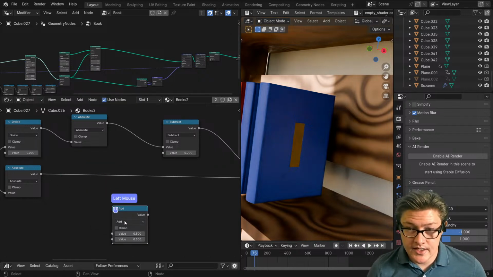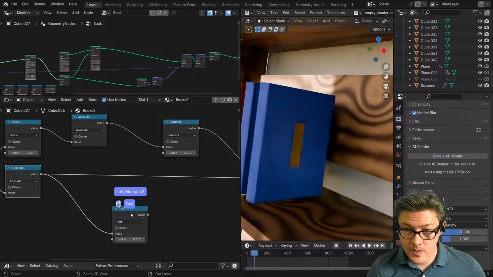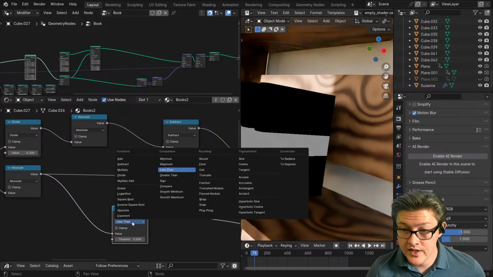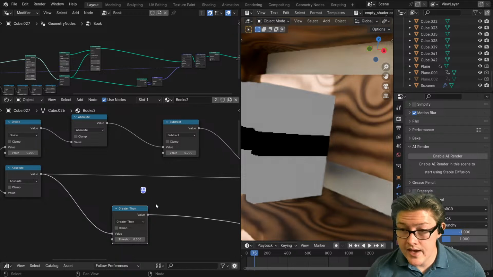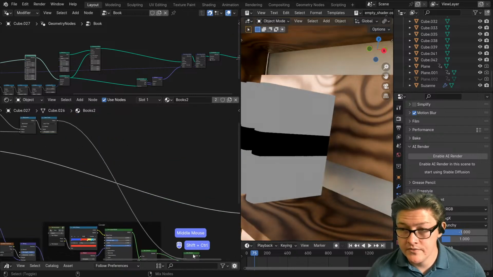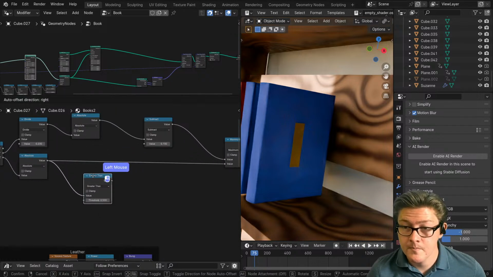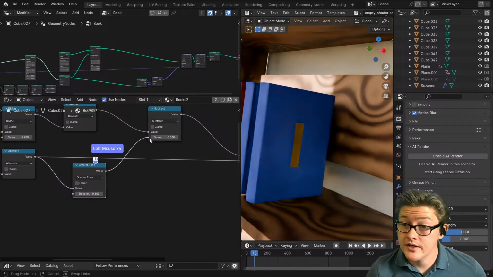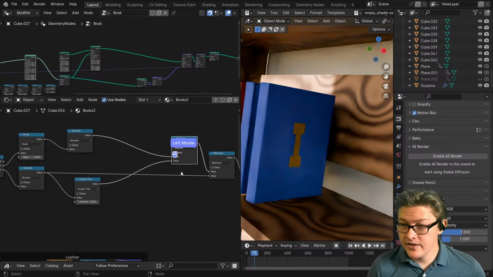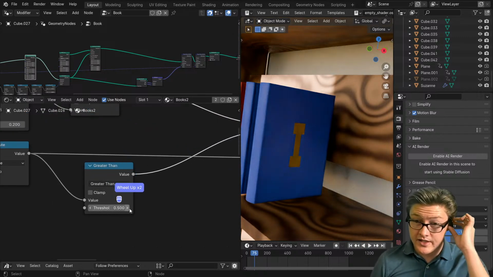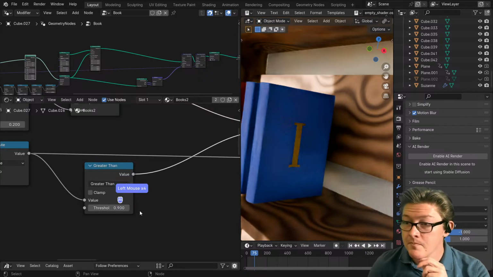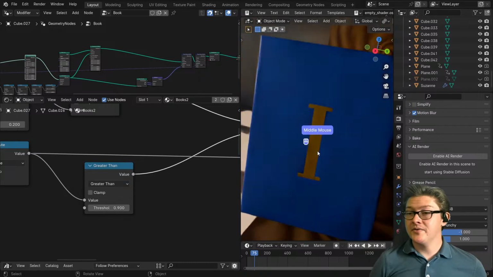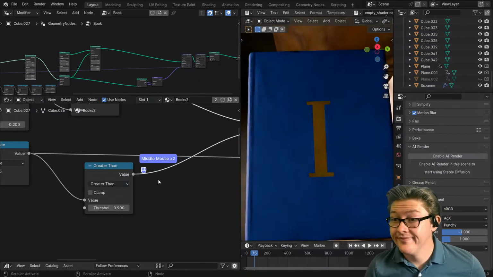So I'm going to take this factor, and let's see what this looks like. And I'm going to make it, for now anyway, which I guess is probably the easiest way, greater than, and that should give us what we want, at least initially. And I'm going to plug that into the subtract. Let me just set this to 0.5, just because, I don't know, OCD. Okay, so we get a little bit of a serif, so then all we have to do is turn this up as high as we want those serifs to come in, and we get a little serif. That already looks like a little letter I, which is fun.